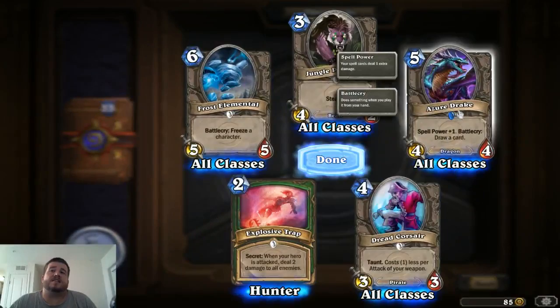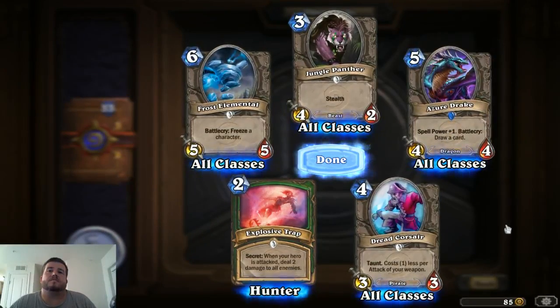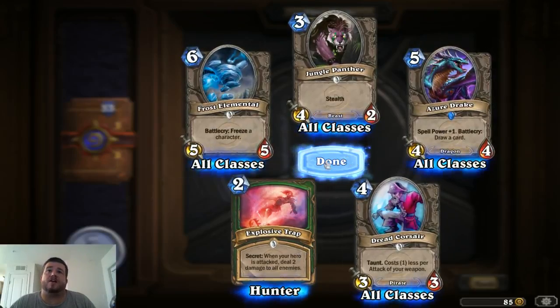Azure Drake is a solid card in just about any deck that uses spells. Dread Corsair is situationally good. Explosive Trap is not bad at all. It's really good.